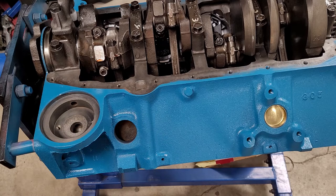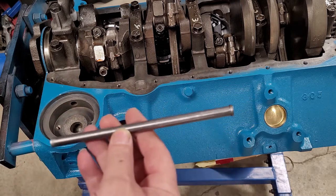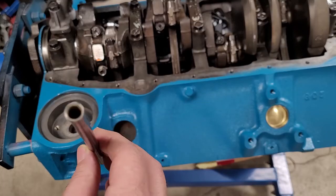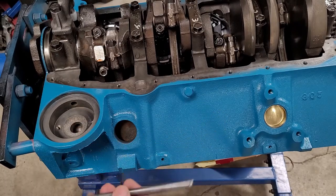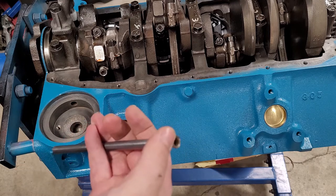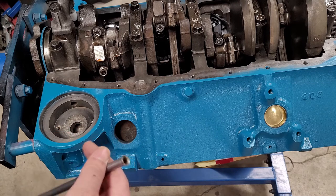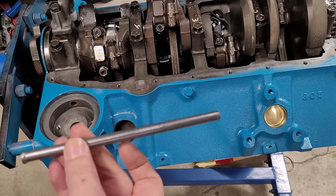Okay, another point I want to bring up here real quick is this. Oops. This is an oil dipstick guide tube. Now, it goes inside the block here. Then your dipstick will sit on top of it here. Or maybe not on top of it. But your dipstick obviously goes on the outside of the block out here. Now, the reason I bring this up is very important.